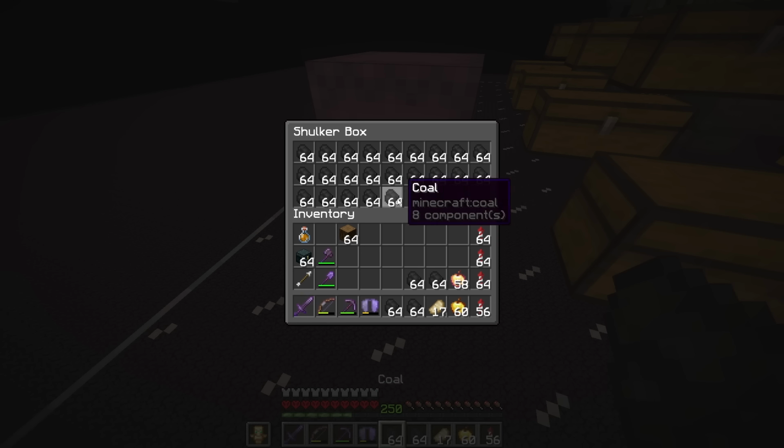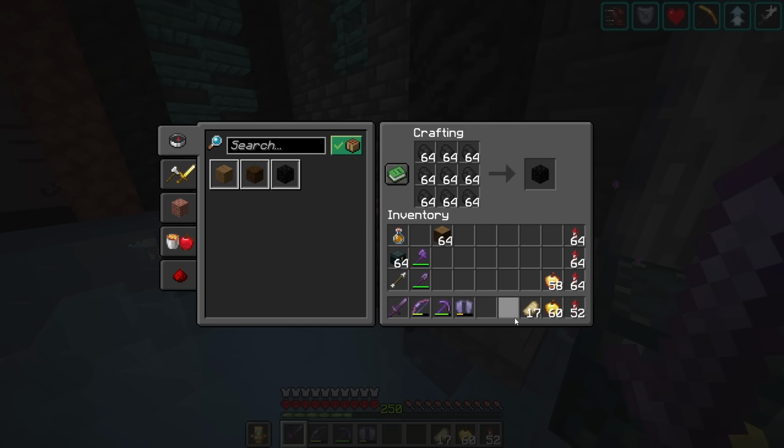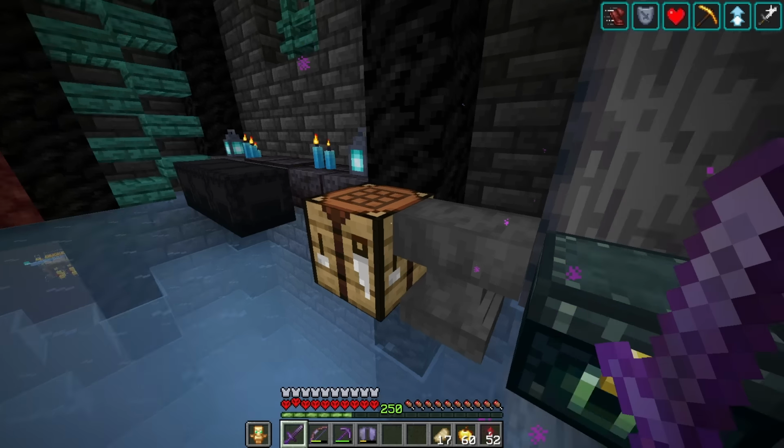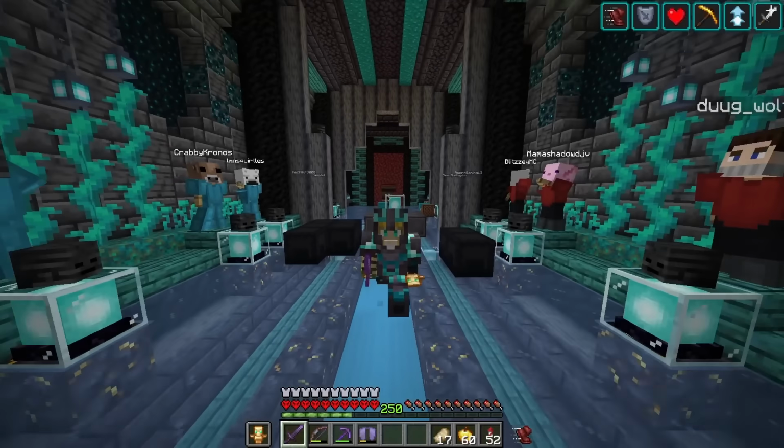So I'm just going to grab like 8 stacks of coal so I could make a stack of coal blocks. And by 8 stacks of coal, I meant to say 9. Yeah, I know how to play this game, okay? Listen, I've got a netherite beacon. I don't need this right now.